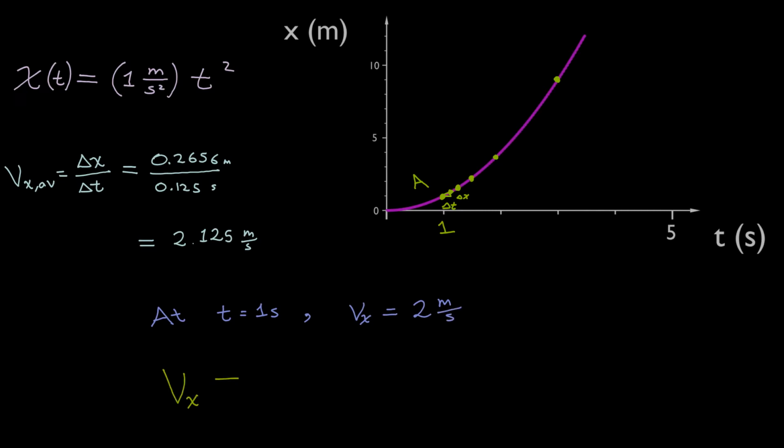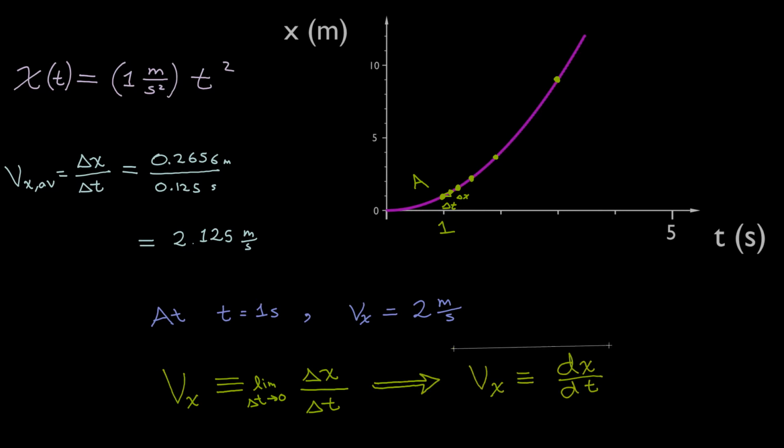Instantaneous velocity is delta x over delta t in the limit where delta t is getting smaller and smaller and approaching 0. I'm writing 3 lines here instead of an equal sign because I'm defining the quantity Vx. You might recognize the quantity on the right hand side. It has a special symbol. It's called the derivative, and it can be written dx over dt.